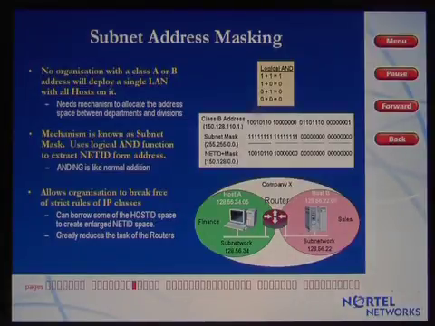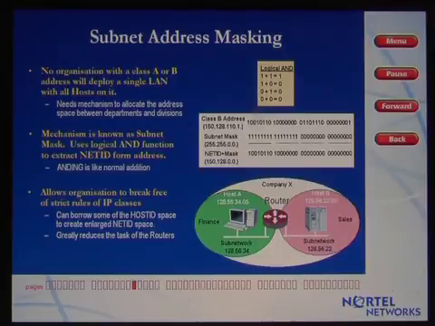By using this mechanism, an organization can break free of the strict rules of IP address classes and allocate addresses from the pool as needed. In effect, this is done by borrowing some of the host ID bits and making them part of the net ID. Consider the following example. Assume that Company X has been assigned Class B address 128.56.0.0 and wishes to establish a number of small networks, each with less than 255 hosts. The company would like to treat their Class B address as a collection of Class C addresses.